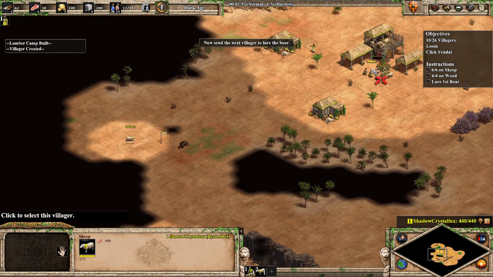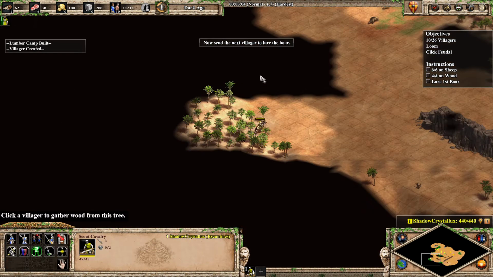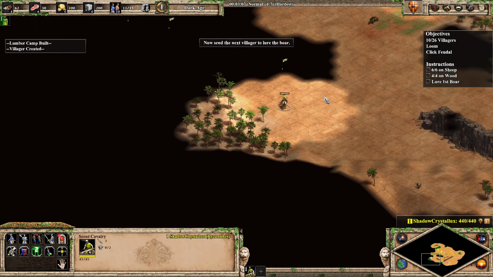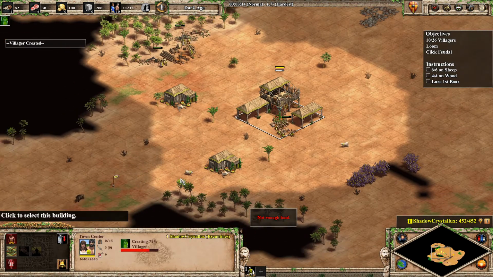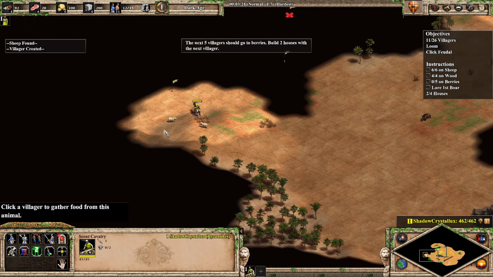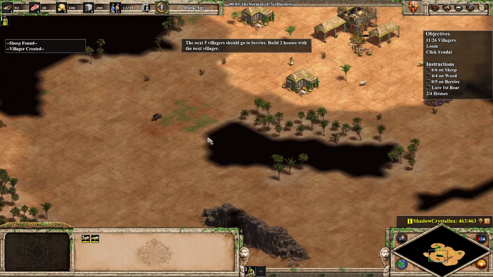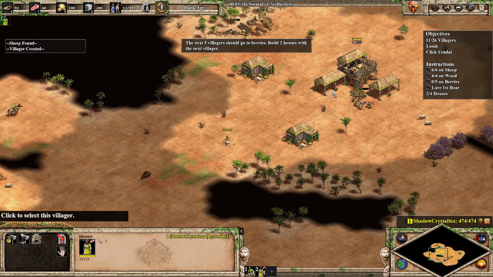Send your next villager to lure the boar. If I am going for a boom in a 1v1 scenario, I often delay my 3rd TC for a siege workshop or monastery, depending on what units my opponent is making. So scouting when booming is extremely important to avoid getting caught off guard. Build 2 houses with the next villager.